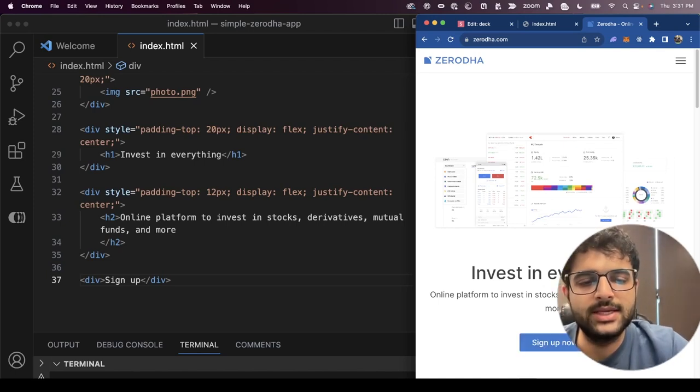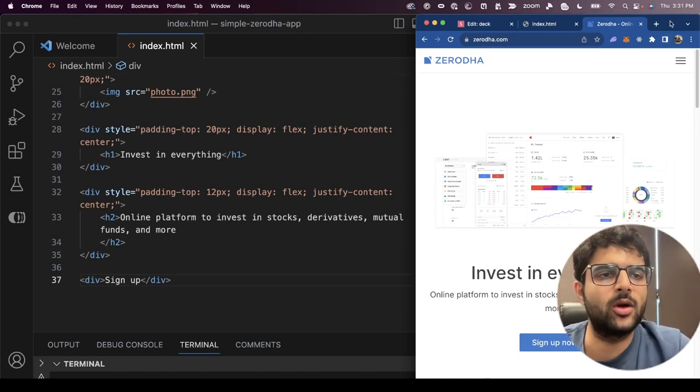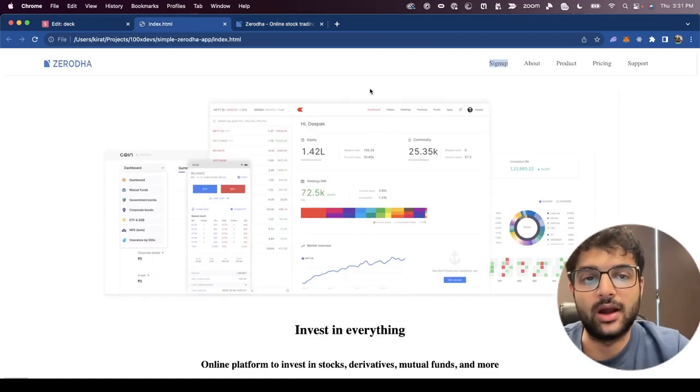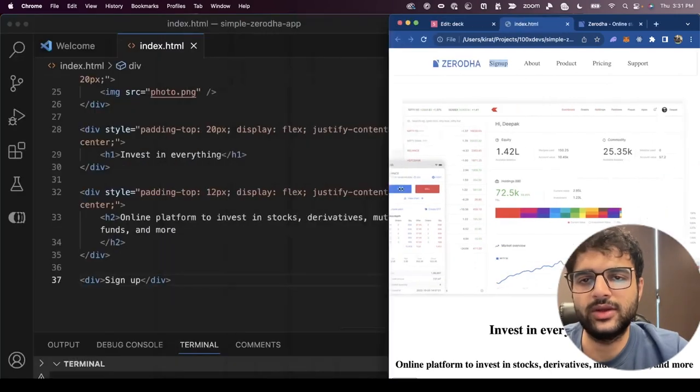How can I say that a div, we needed this at the top as well, right? If I hover over this, what happens? The mouse pointer changes. On our website, it doesn't yet change. How do I do this? I'll do this here as well, and for the div that we're introducing at the end as well.